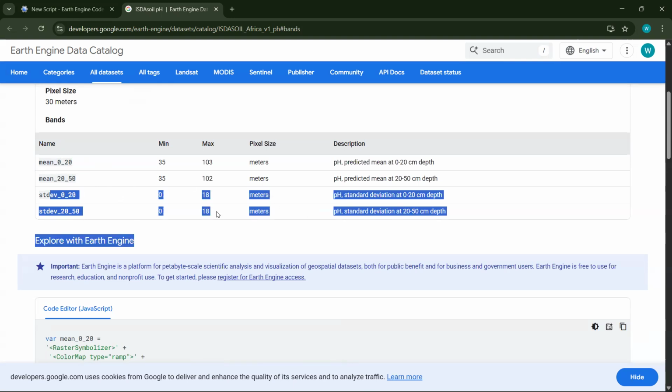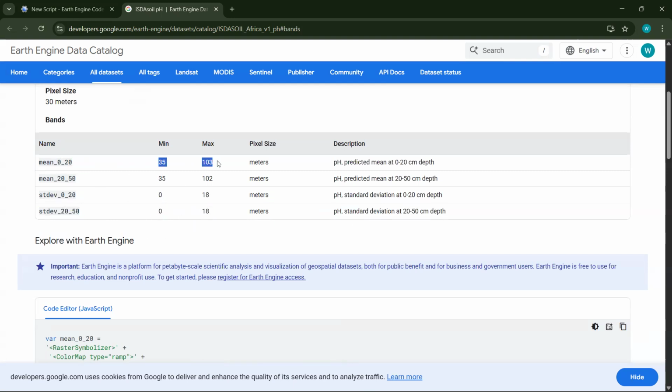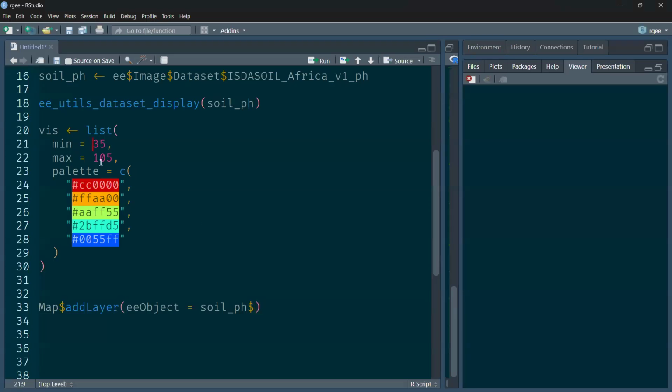When you're using this kind of data, you are concerned about the standard deviation, yeah? And actually, they are indicating the minimum to be 35 and the maximum to be 103. And the other one, the maximum is 102. So we already have some min max to use here, 35 and 102 or so, or 103. I mean, we can use 103 for both.